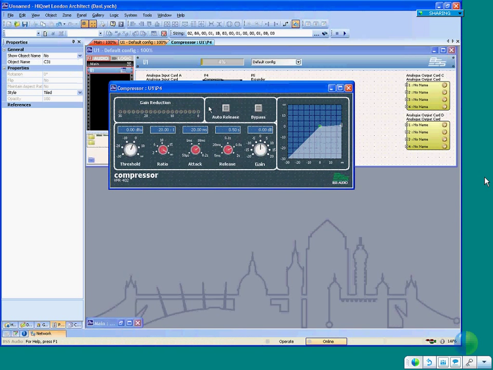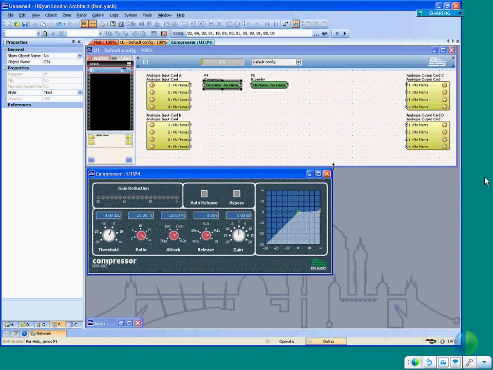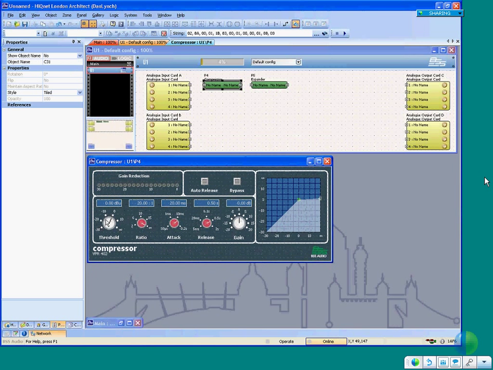What does the compressor do? The compressor takes the incoming signal, and when that signal is below a threshold, set here, nothing happens. When the signal is above the threshold, the compressor will compress that signal by this ratio.